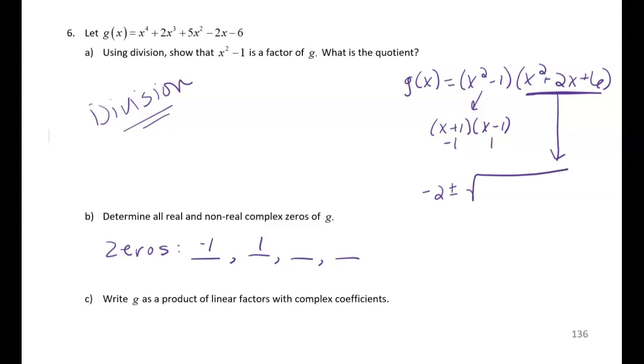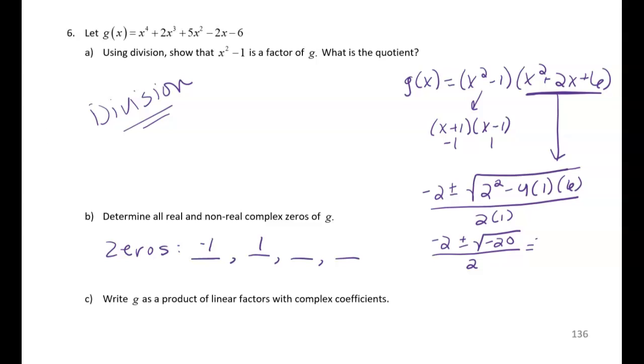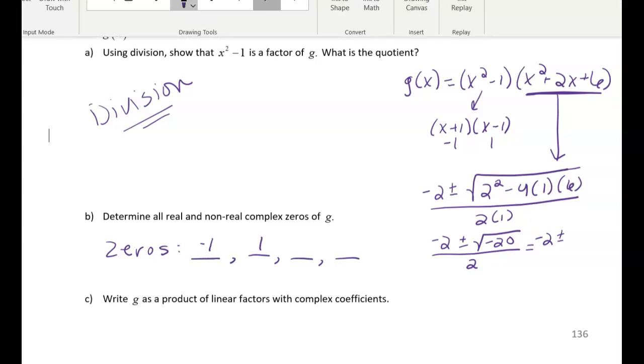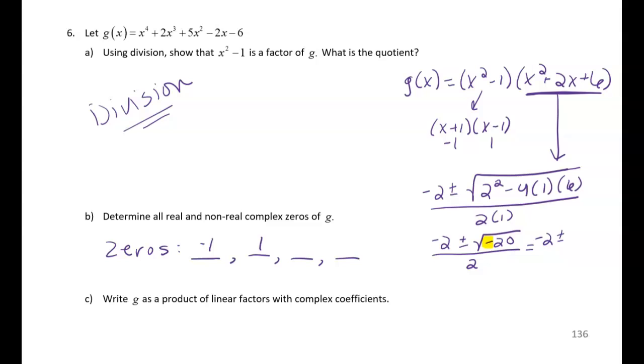So you want to do your negative b plus or minus square root b squared minus 4ac, as we've done many times already this semester. And you get a negative number inside your root here. And that means we're going to have to use what we know about complex numbers. Let's see if I can squeeze it in here. You're definitely going to need to bring out an i, right? So since we have a negative, we're going to have to bring out an i.